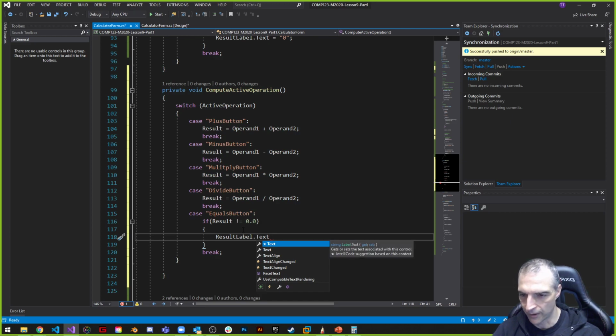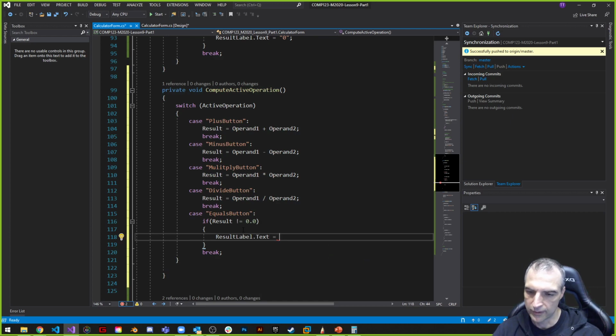That's what my result text box is. I want to convert this to string, so I take my result dot toString and convert it back so I can show it in my result text box, right?